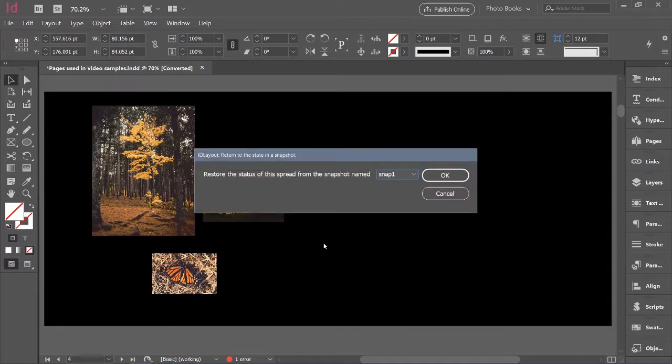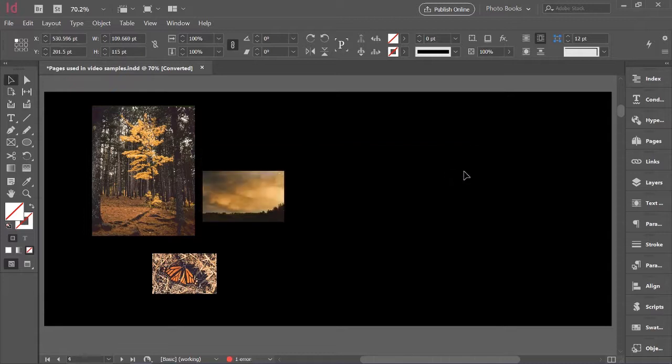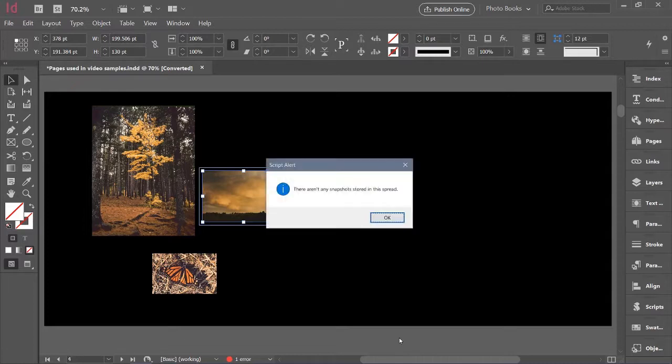So here we have then a first snapshot, which I guess we have to pick which spread we're on, and we have to be on this spread, and we'll pick the first.